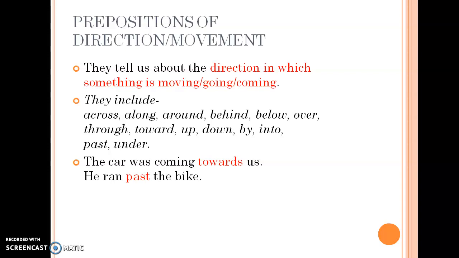For example, he is sitting in his room. Where is he sitting? In. That means he is already inside. He is going into the room. That means right now he is outside. Now he is moving from outside towards inside the room. So "in" means preposition of place, and "into" talks about movement from outside towards the inside.